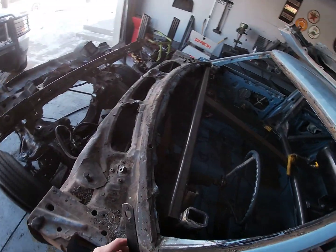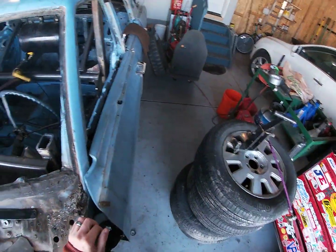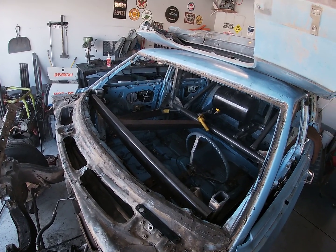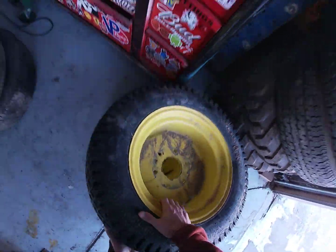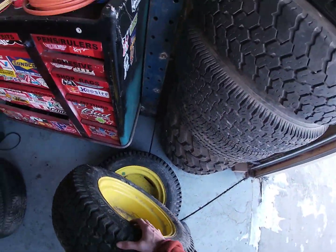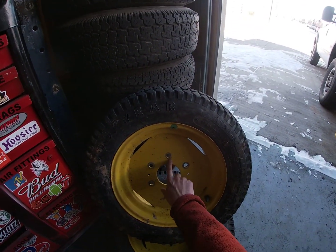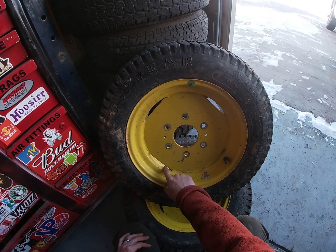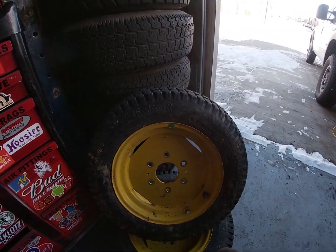One of my viewers, NC, if you watched my auction video, asked: did you buy anything? I didn't buy any cars. I did buy 2 wheels though, and these are the wheels that I bought. I didn't measure what size they were, but I'm going to put a weld-in center in here so I can use whatever lug pattern I want, and then I'll probably take some plate and weld up these 4 little gaps here.